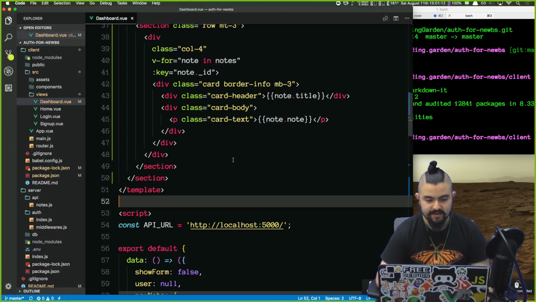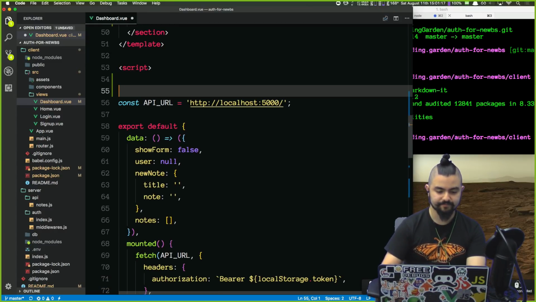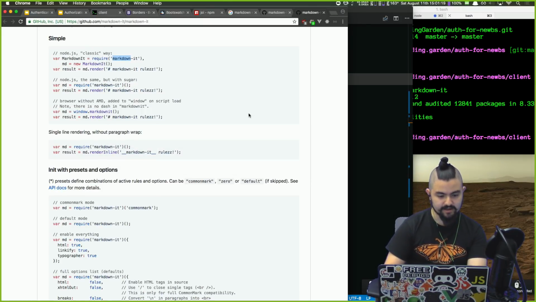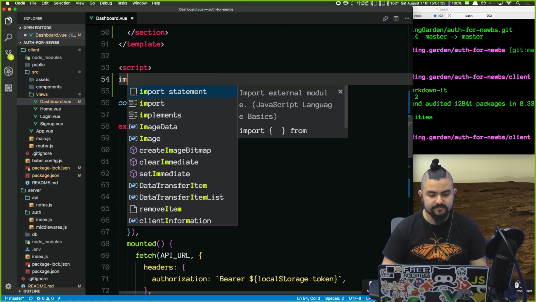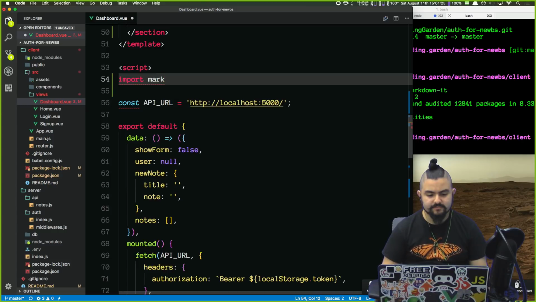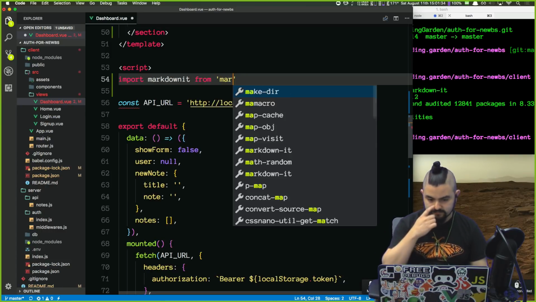So basically in our dashboard component, we're going to need to import that library. So let's say import Markdown it from markdown-it, in quotes, markdown-it.